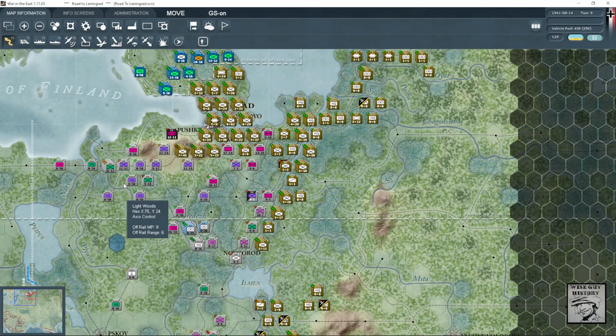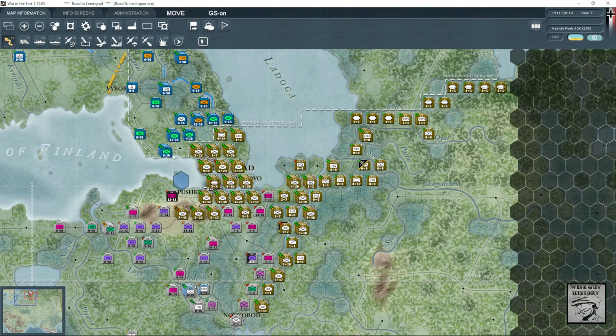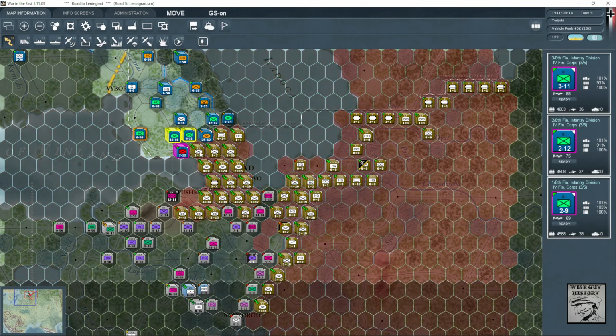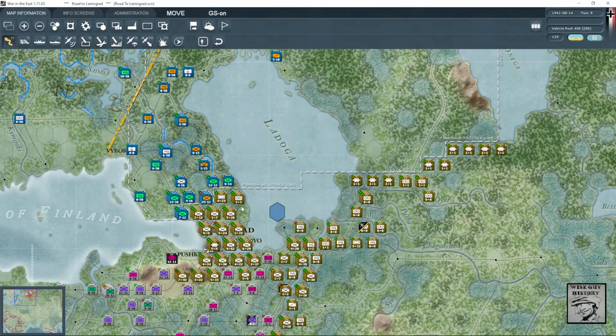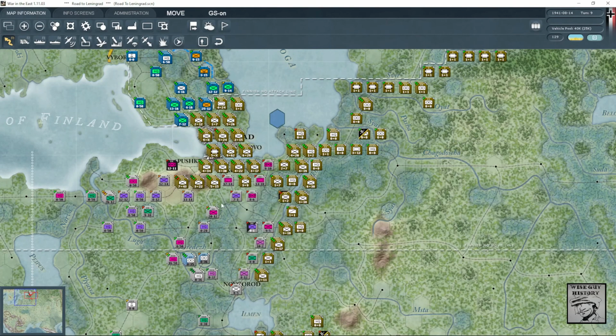Alright, the infantry now. Oh, look at that. That's some tough defences. So you can see the Finns have a no attack line. What does that mean? The Finns can't attack across that line. Which is interesting. I don't know the rules around that. I've got the rulebook open in a side window. I could check it out, but I think the message is the Germans need to attack Finland. I need to attack Leningrad.